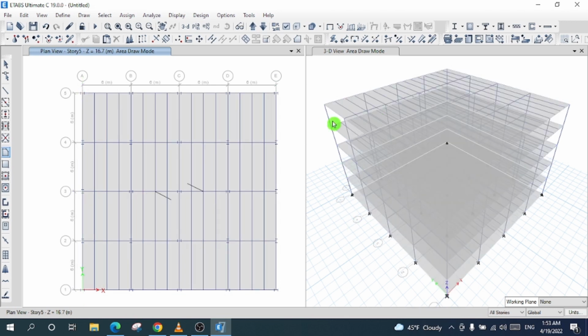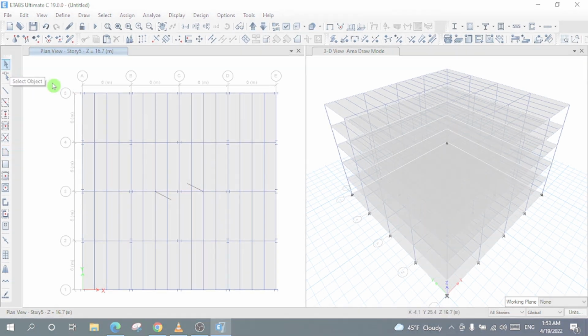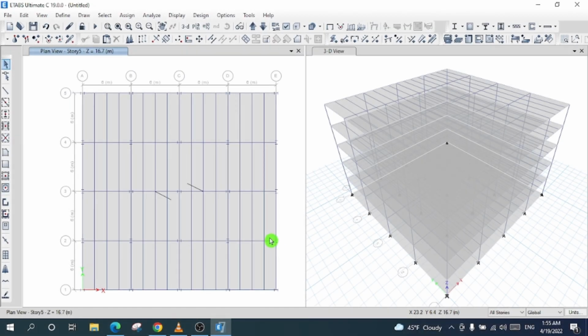All the decks will be drawn for all other stories as well. As it is working as a one-way slab, for load distribution it is showing like this sign. Now I am going to draw the exterior cladding for wind load applications.